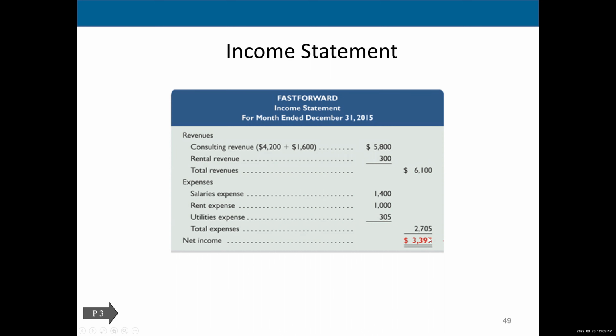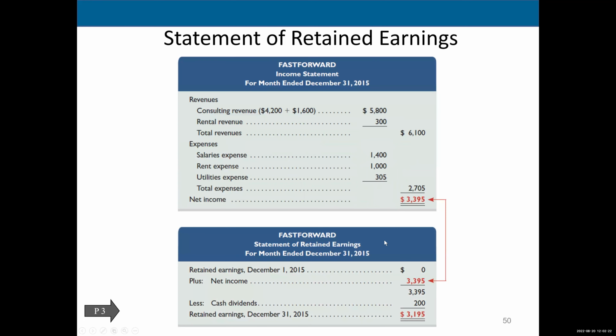That's going to flow into our next statement, which is the statement of retained earnings. Now, again, the statement of retained earnings is for a period of time. Again, it's for the month of December. The form of the retained earnings statement, and we've memorized this before, is beginning retained earnings plus net income minus dividends is ending retained earnings.